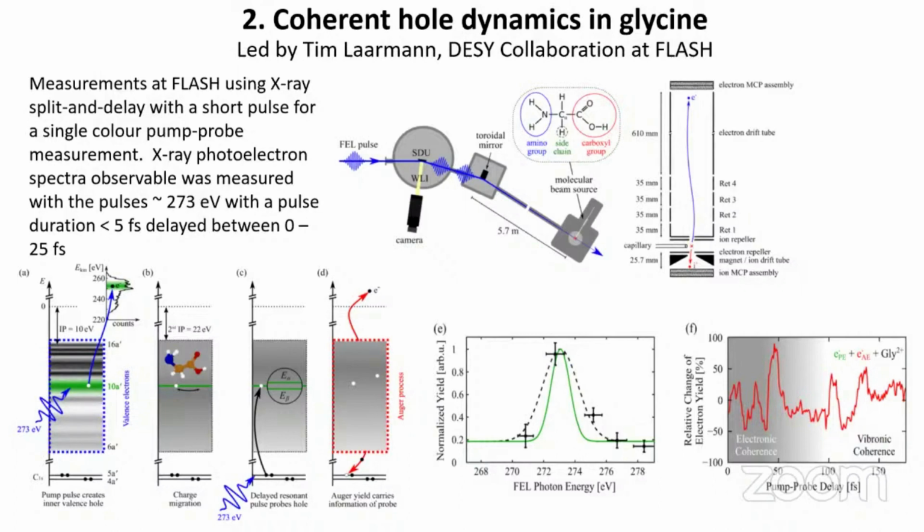So it's a little bit below the carbon K edge, and that's where you'd expect to find that inner valence hole. And the hole that we're looking at is the so-called 10A prime hole. We'll come to that in a moment. This is the one that's predicted to give oscillatory charge migration-like behavior. And this is what we measure, the hole probability over a relatively long delay range, over 150 femtoseconds, with an initially fast oscillatory period followed by a slower oscillatory period. And this is detecting the Auger electron in coincidence with the correct energy photoelectron in coincidence with a glycine 2+ ion, which is what's left over.